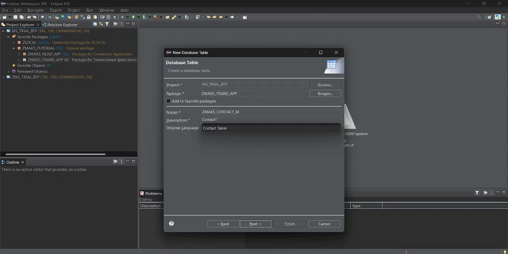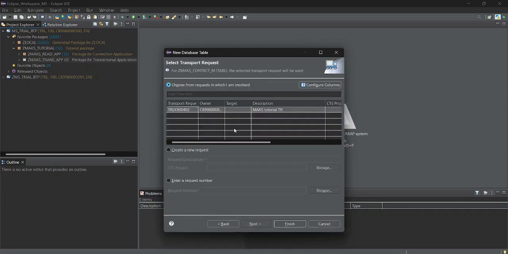Contact table. Next, you select your TR, say finish.